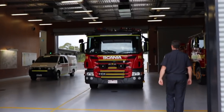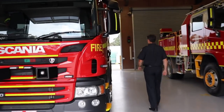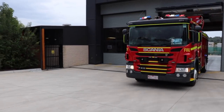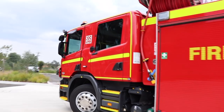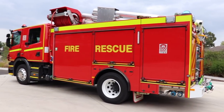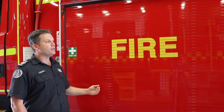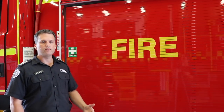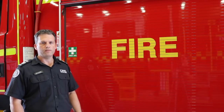I'm going to take you through the specifications of these trucks. The first thing people notice when they see the new pumper is the solid red color locker doors. The choice of these doors was based on research from Europe, which indicates that from a public perception standpoint, solid red colors give better visibility to fire trucks. The solid red color and the brightest available reflective material will improve safety for our firefighters, particularly during nighttime operations.